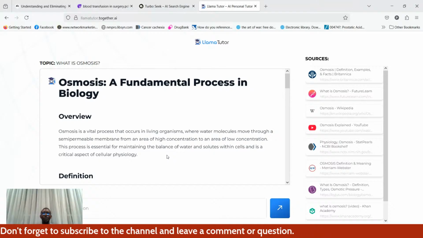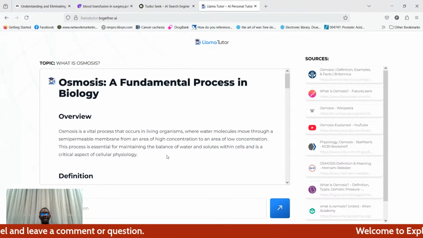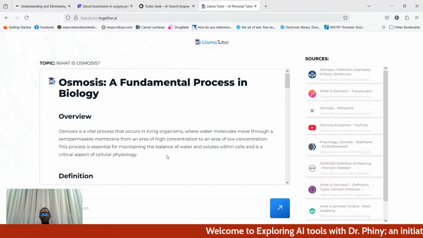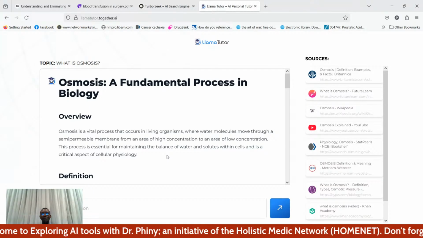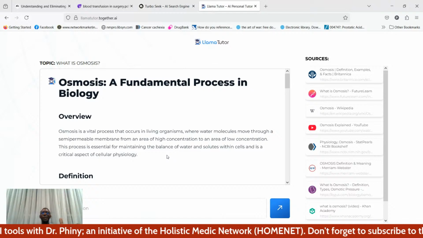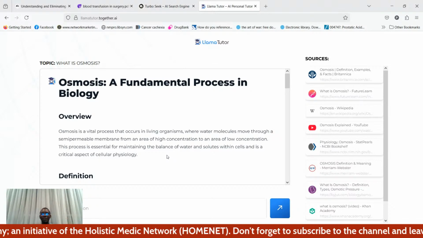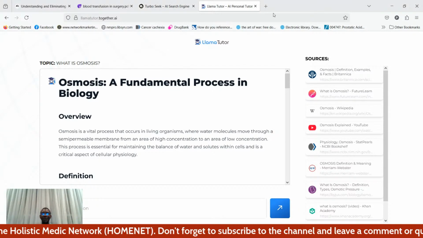All right. And so Llama Tutor personalizes the depth that you want. If you want it detailed enough as it would be for a graduate level, you would get it. If you want it for a beginner elementary level, you would get it that way. All right, so far so good. I left our last and final tool for this episode.